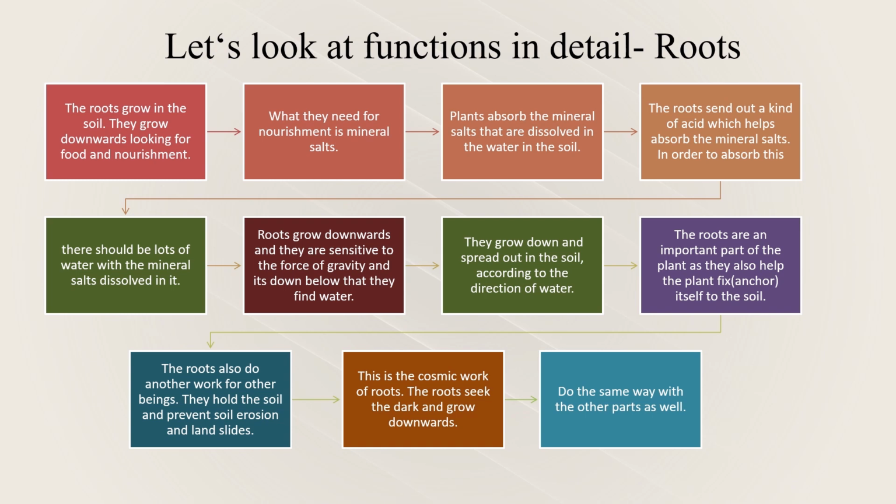The roots send out a kind of acid which helps absorb the mineral salts. In order to absorb this, there should be lots of water with the mineral salts dissolved in it. Roots grow downwards and they are sensitive to the force of gravity, and it's down below that they find water. They grow down and spread out in the soil according to the direction of water.